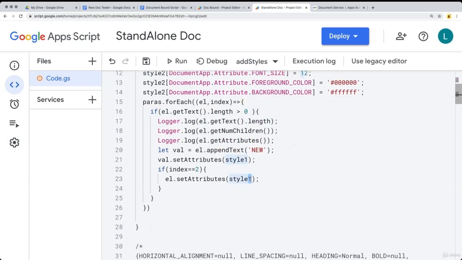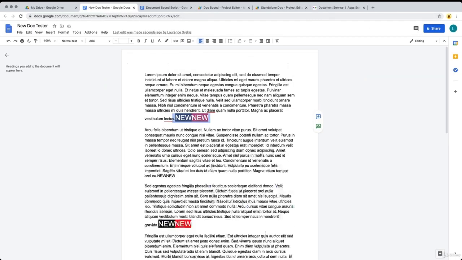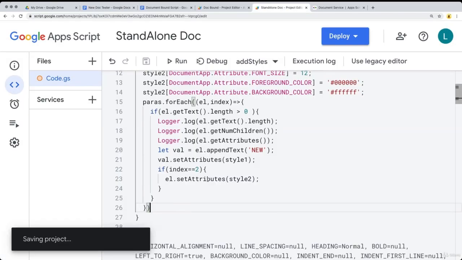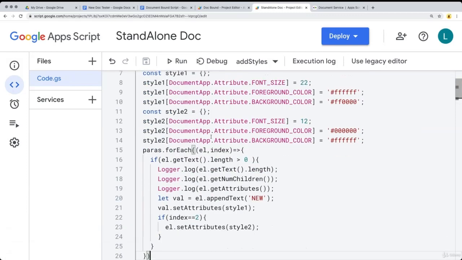And so in this case, we're going to apply the attribute of 2. And then for this one, we're just going to apply the attribute of new with the style 1. So you can have multiple styles within your project. And that's going to create the style with the red background. So go ahead, try it out, and create some style attributes that you can apply to your content within your doc.